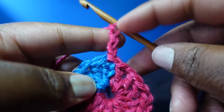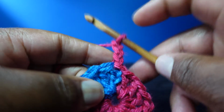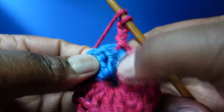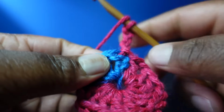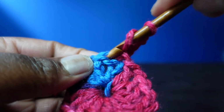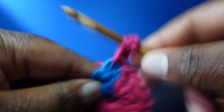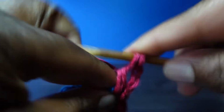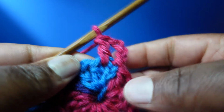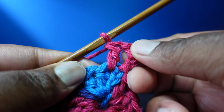Alright, so now that I've created 1 stitch and then the chain, to complete the V, I want to create the other double crochet, right? So I'm going to yarn over, and in here, so you have this chain 3 there and then this double crochet. I'm going to go in between the stitches, so right in there. Technically I'm going in the center of the V over that chain 1 there. So split it like that, insert your hook, yarn over, pull through to the front, yarn over, go through 2, yarn over, go through 2. And once again we've created our first V of this round, round 2. So chain 2, and then that center chain, and then the double crochet, and that creates the first V.